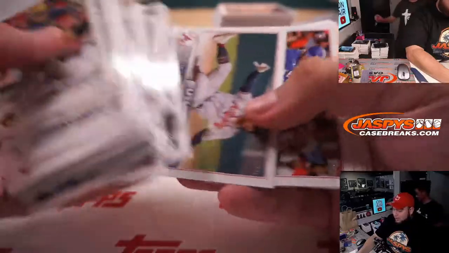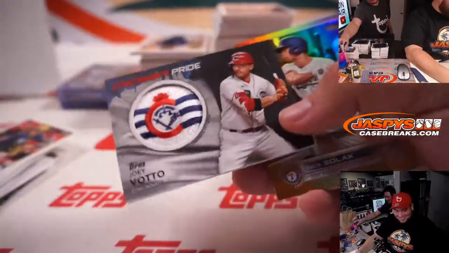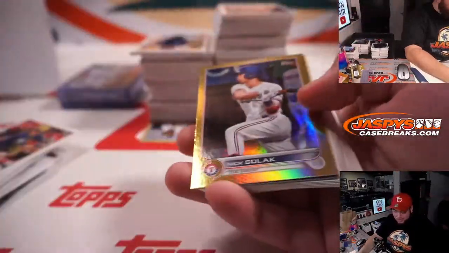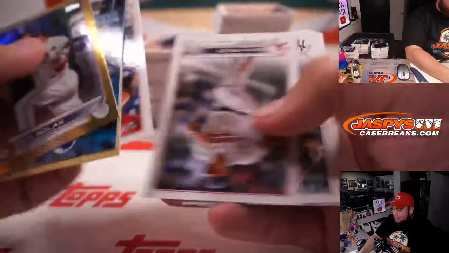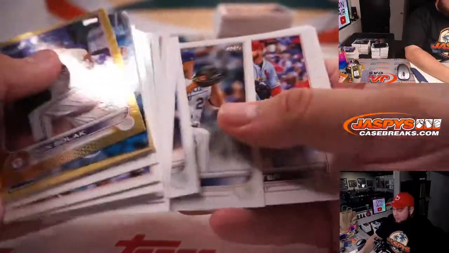Rookie sign is so tiny, though. I actually didn't notice that until someone brought it up. And I was like, oh, you're right. Too small. Joey Votto, Cincinnati Pride. Cincinnati. Wisdom.